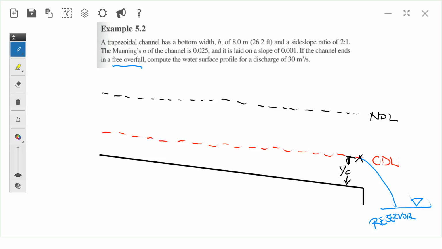We can now see, oh, I forgot to add one thing. We should always note at the beginning, so you don't forget. I should have written this, but that's okay. We talked about it, but writing it always helps. Now you can see if it passes through critical depth, basically this is going to be your M2 profile, as we saw an example similar to this in class. Again, we don't know the exact curvature, but it's going to do something like this. Whether it reaches normal depth or not, we don't know. HEC-RAS will help us with this, but qualitatively we have something like this. And again, this is our M2 profile.